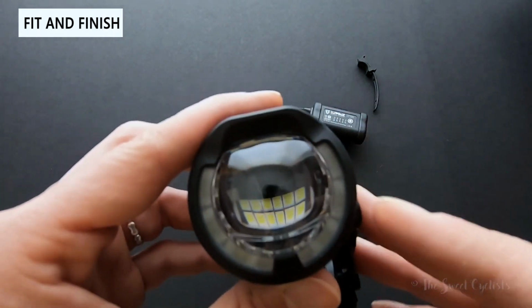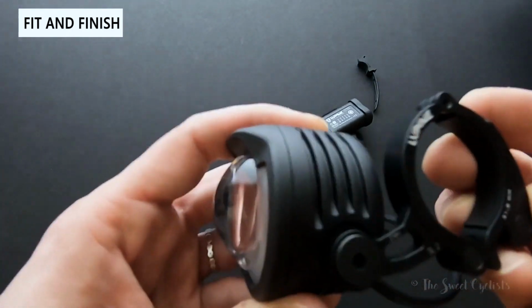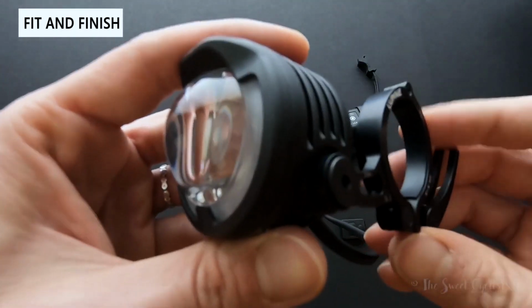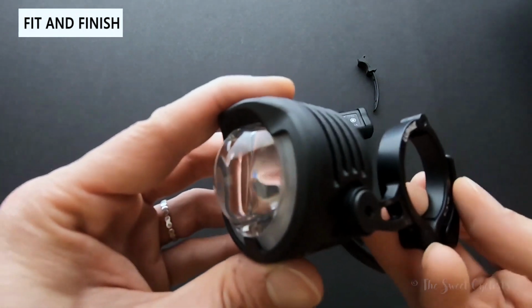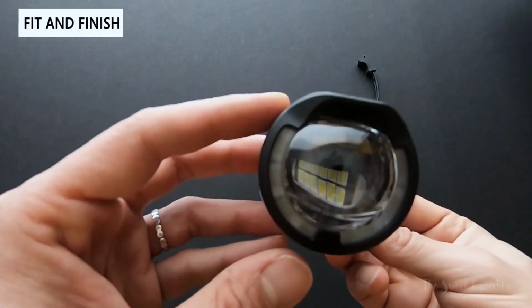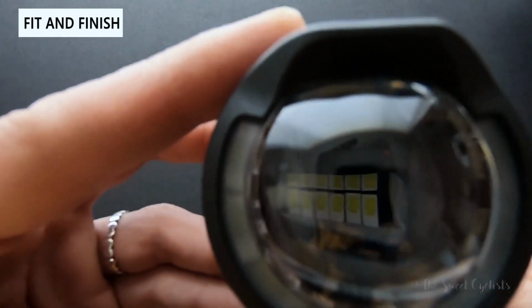Out front, you have the aspherical lens, and this is really one of the big reasons I would really consider buying this light. And it results in a really crisp beam cutoff. So that 1300 lumens is not wasted on the trees above you. Instead, it's on the road with a nice trapezoidal style beam. So a really nice feature and something you don't typically see in headlights. Obviously, it's a lot bulkier than you would have with a compact commuter style light, but it's certainly worth it.